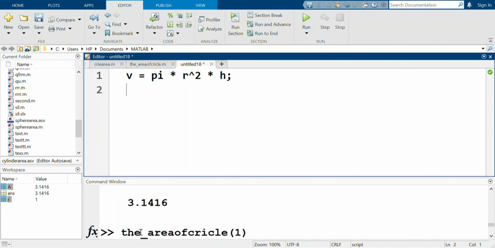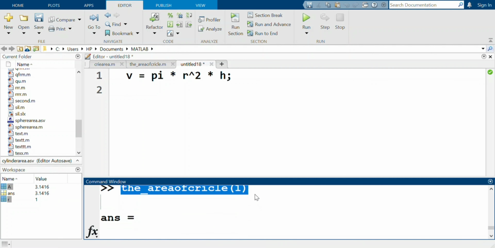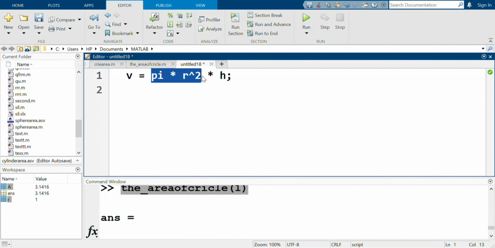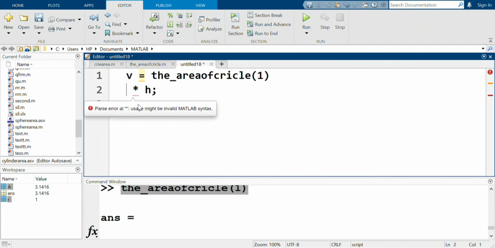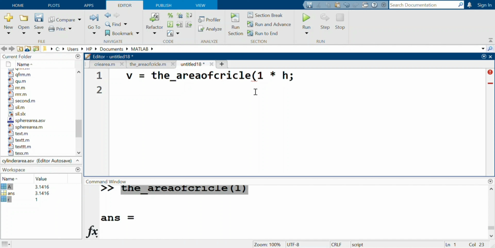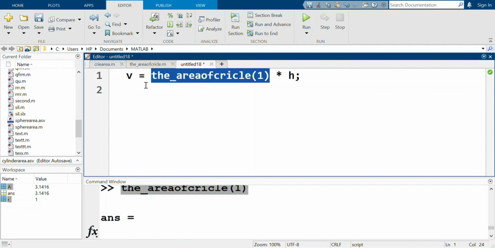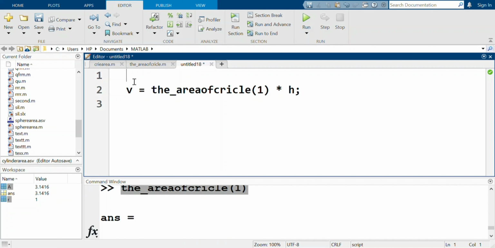So this function, I need it here. So the volume of the cylinder equals the area of the circle, which is the base, times h.